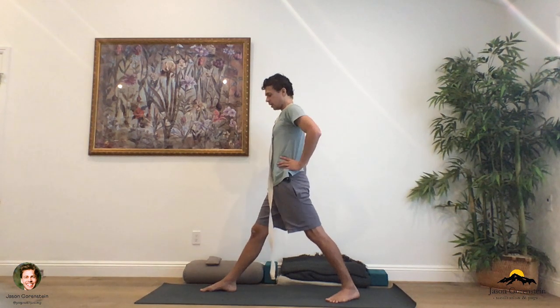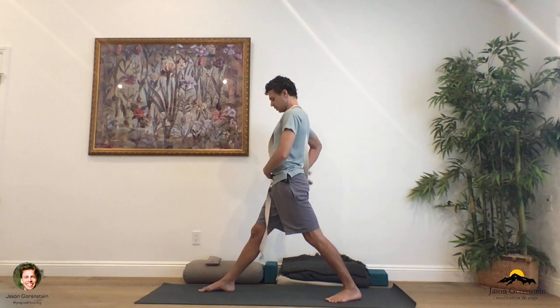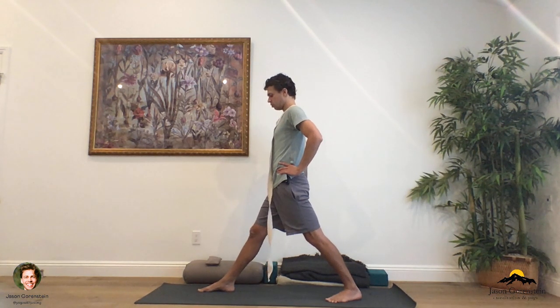So you're going to turn your hips so that your hips are parallel with one another. They're in the same plane. The left hip and the right hip, they are in a neutral rotation. The hips are in a neutral rotation.